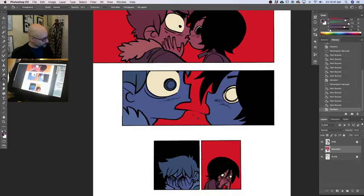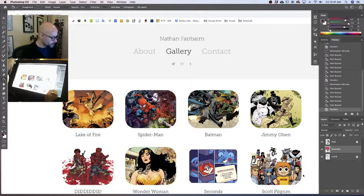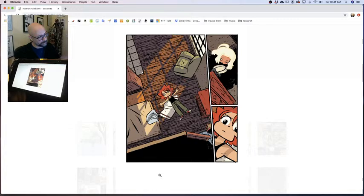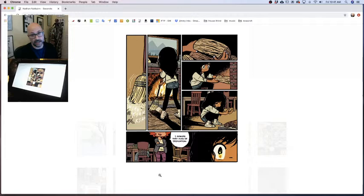Okay, so back to coloring the page. The question is, how much rendering is too much rendering, and how much is not enough? Like I showed you seconds before, let's just escape this page here. That was flat color. If you look at the pages here, there's no paint strokes. There's not even any really cuts. I threw a light on the floor there just to put her in the sun. I thought that was clever. But for the most part, things are just flat colors in this book. And it's very powerful, and it really fits the line art, which is why I did it that way.